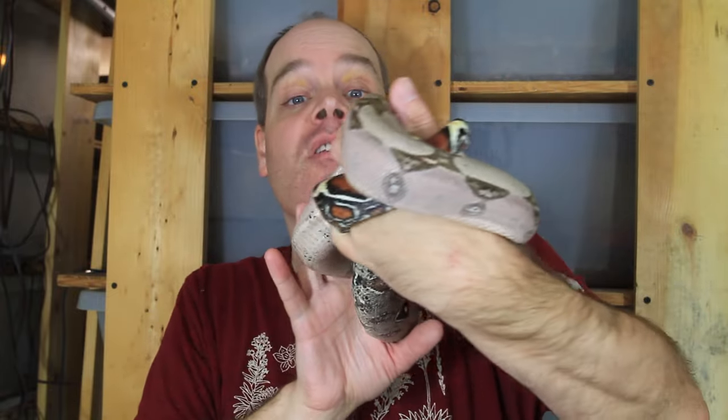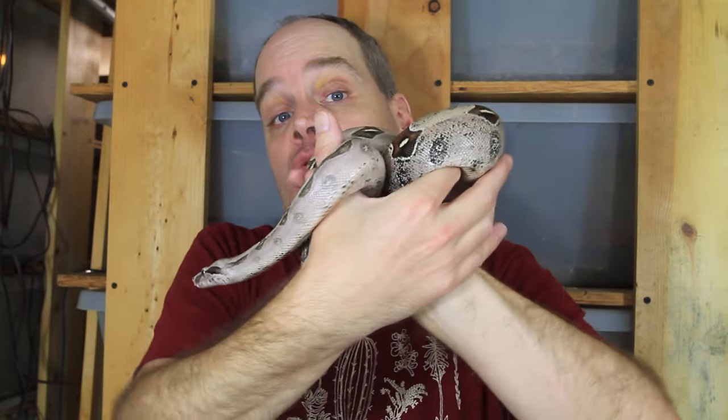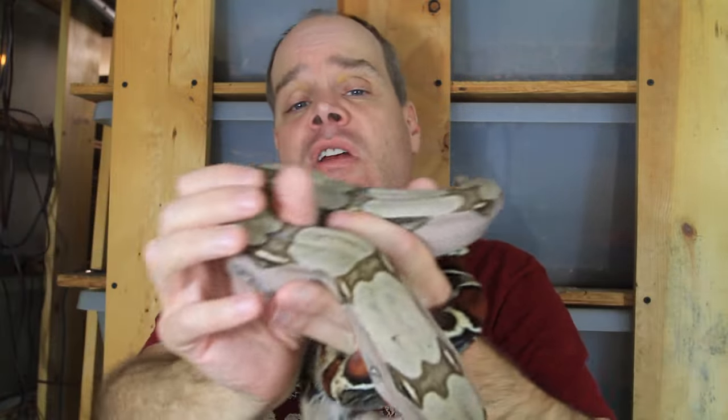I'll show you one more holdback Surinam — this is actually a 2020 animal, a year older than the male I just showed you, yet no bigger. This guy has always grown a little bit more slowly and started off a little smaller as a baby. He's from my Picasso bloodline, which tends not to grow quite as fast, and of the holdbacks from this bloodline this guy grew even slower than most. The reason I brought this out is just to illustrate that every animal is different — they all grow at different rates. Let them grow naturally and feed them responsibly.